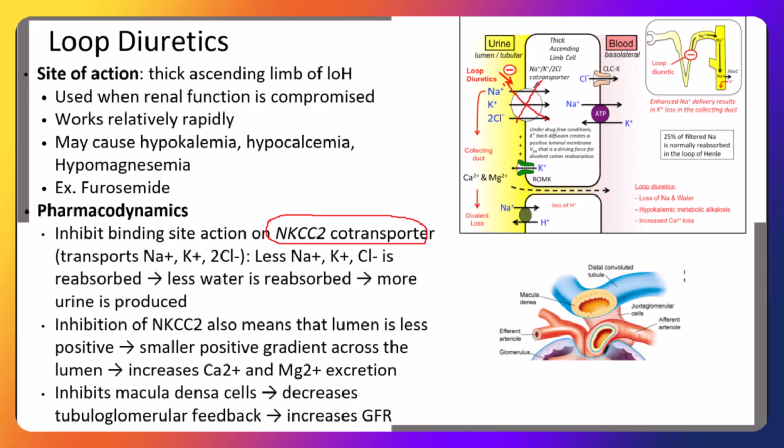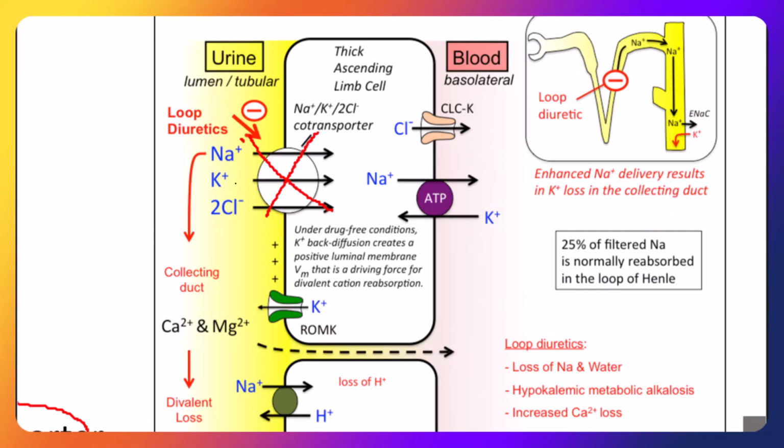And if this pump is not working, well, that means that sodium, potassium, and chloride are not going to be able to get into the cell. And so it stays instead in the urine. This has a couple of implications. One is going to be the positive one because of the purpose of the drug, which is if we keep sodium here, we end up losing sodium in the urine and water will follow it. So a reduction in sodium and a reduction in water means a reduction in blood volume and a reduction in blood pressure.